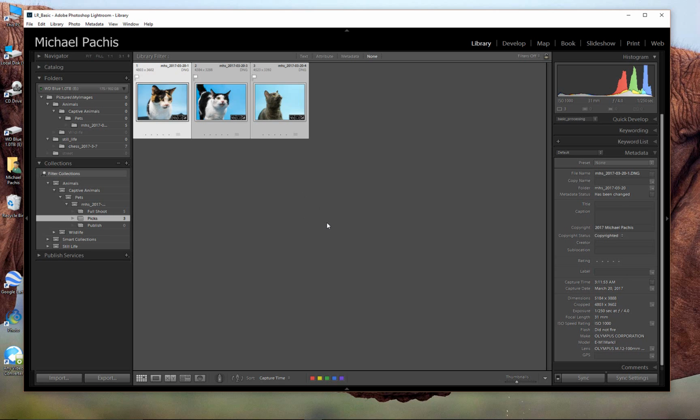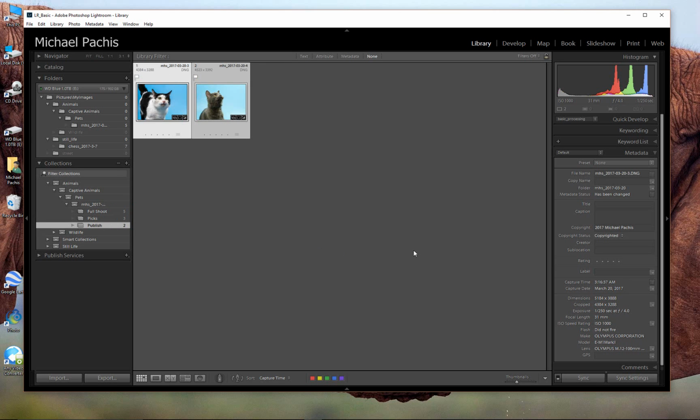So let's say that I've already worked on these, and that the 2 that I've decided to publish are these 2. So let's select these, and again move them down into my publish collection. And now I have the 2 that I had gone through the development module on and worked on, and decided these are the ones that I'm going to send to the Humane Society for publication. My hero shots. So what's the point of all this? It takes longer to explain it than to actually do it.